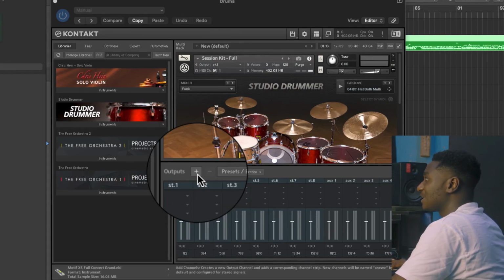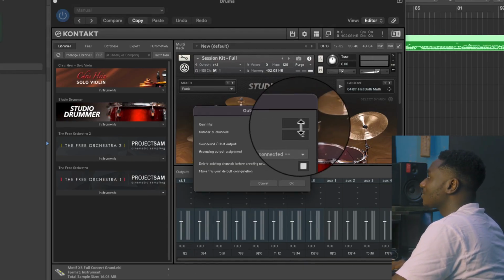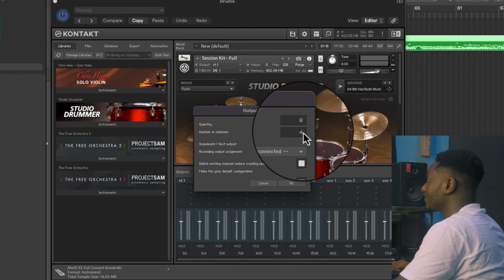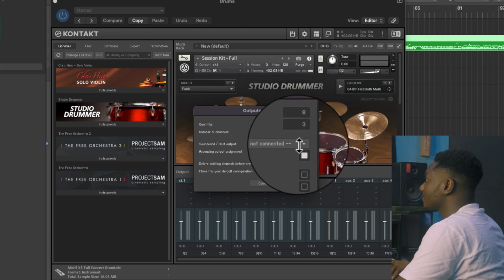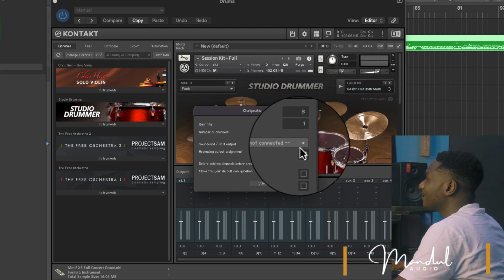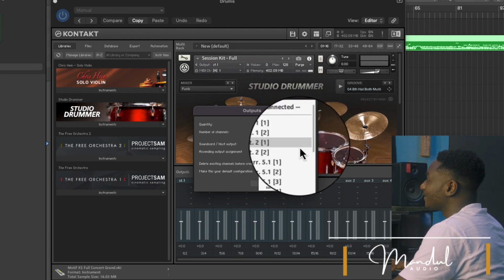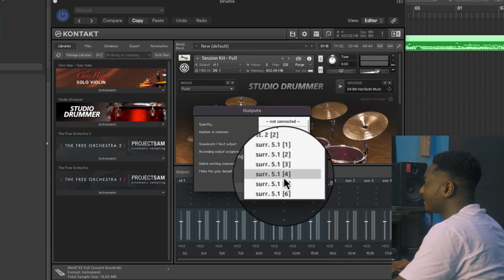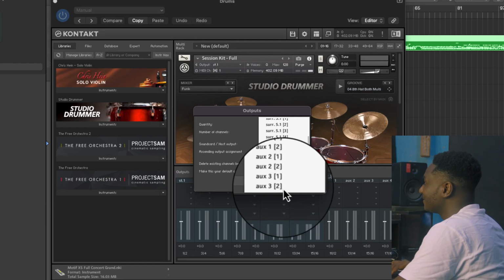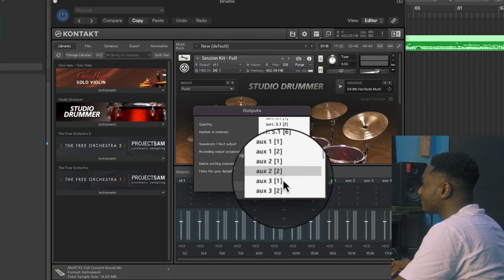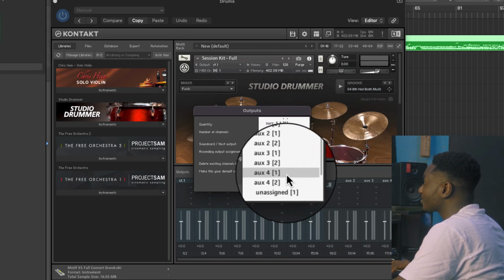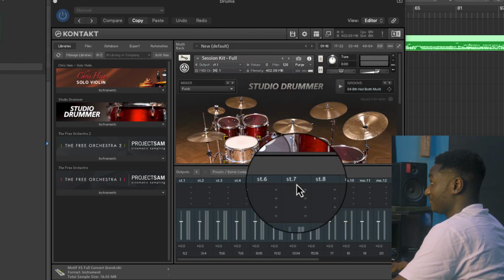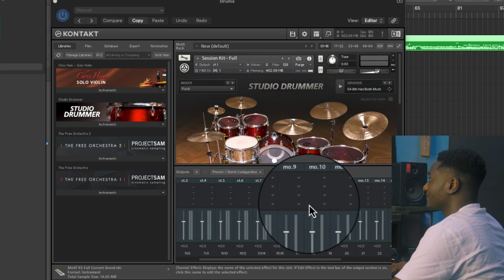Now I'll press the plus sign and I want to have 8 mono. But where am I going to start from? Now, this is track 1, 2, 3, 4, 5, 6, 7, 8, 9, 10, 11, 12, 13, 14, 15, 16. So I'll start from aux 4. For whatever reason, I don't know why that happens, but that's how it works.